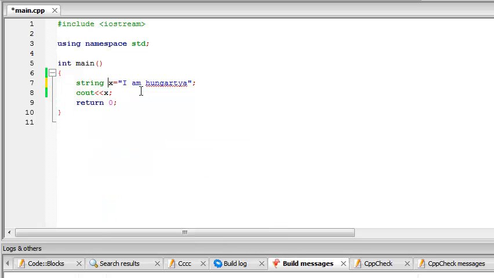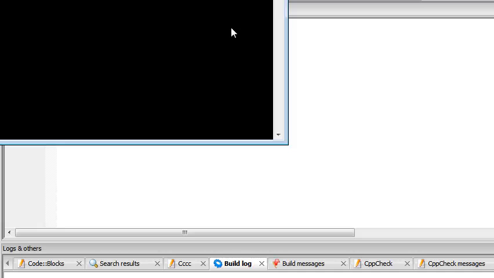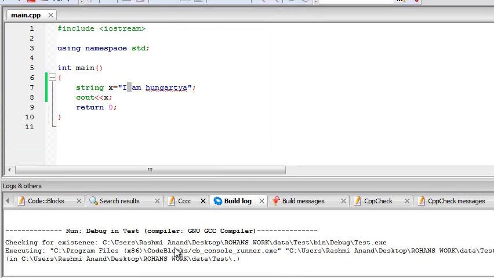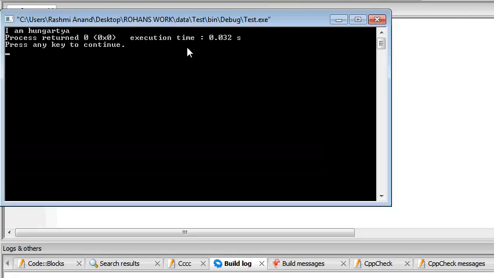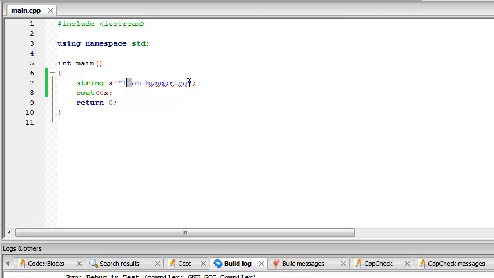A string is basically a collection of characters. See, all of these are characters, even the blank space as well. So if we run this, we see that it prints out I am hungry.